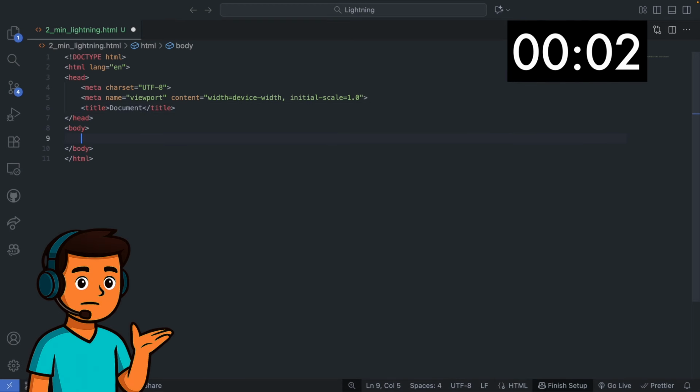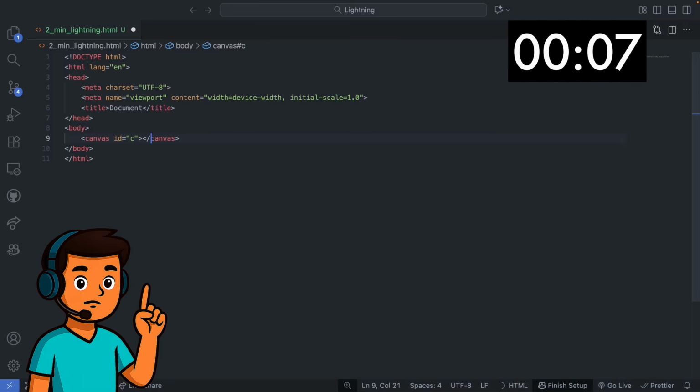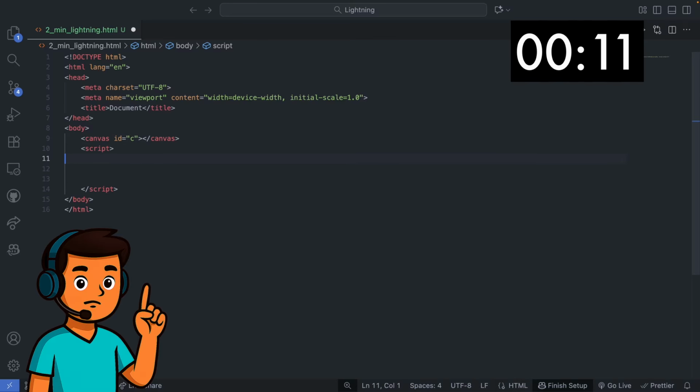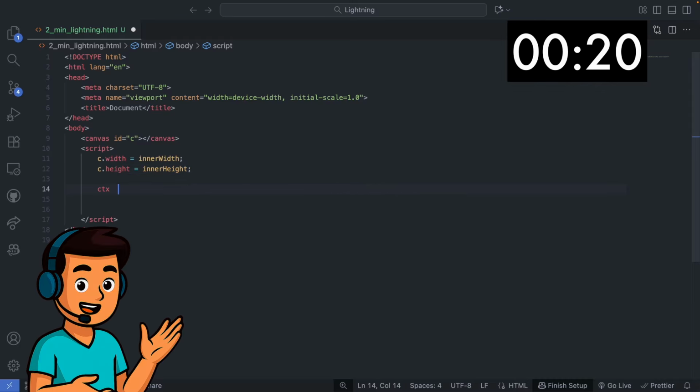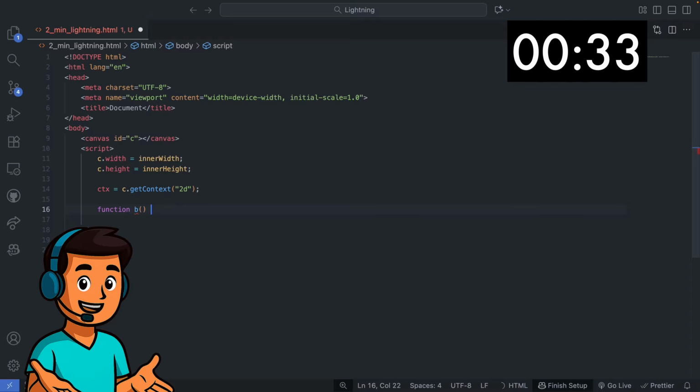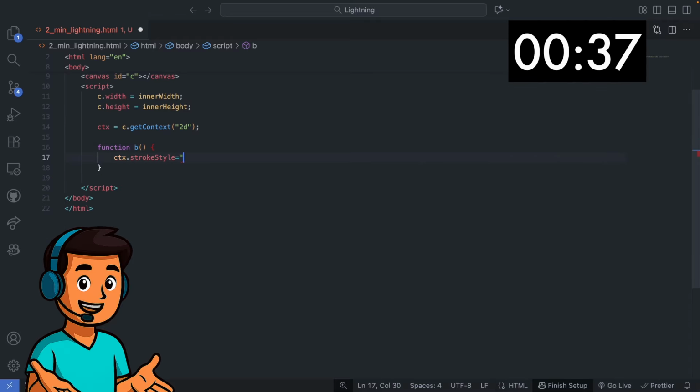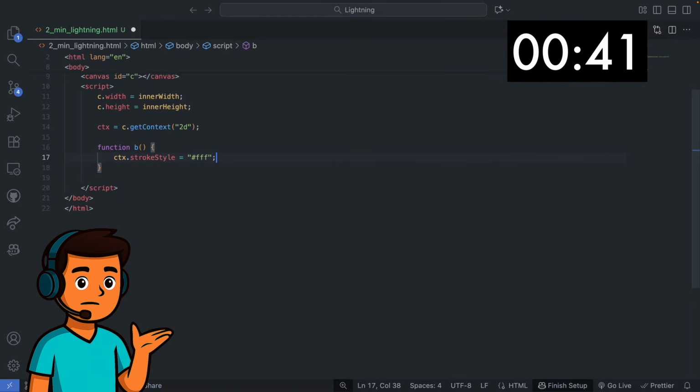Two minutes isn't much time, so my idea for this one is to just create a vertical, zigzagging line that changes positions randomly and very quickly. My hope is that this will somewhat resemble lightning, especially if I put it up against a dark background for contrast against the bright bolt color. This B function is essentially my bolt function, but I'm just abbreviating the name to save time. The cleanliness of the code doesn't really matter since I only have 2 minutes.